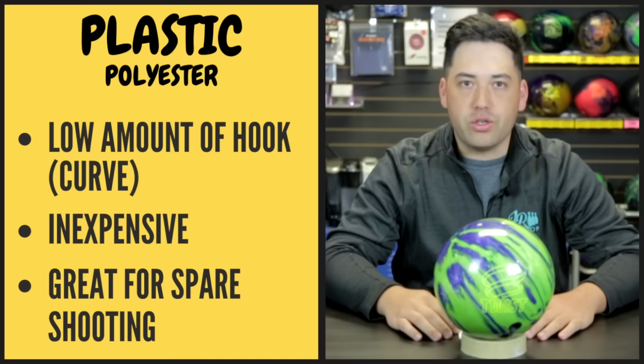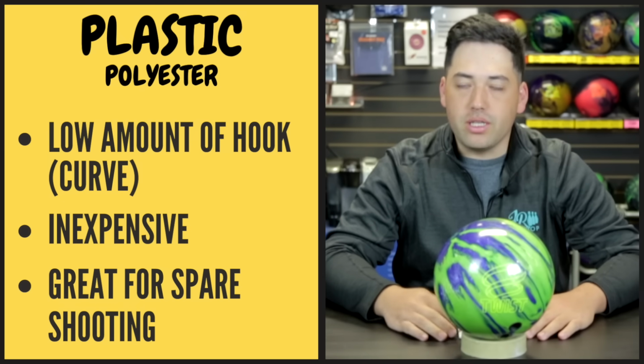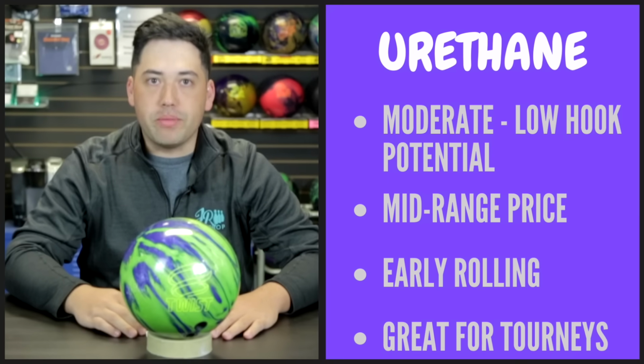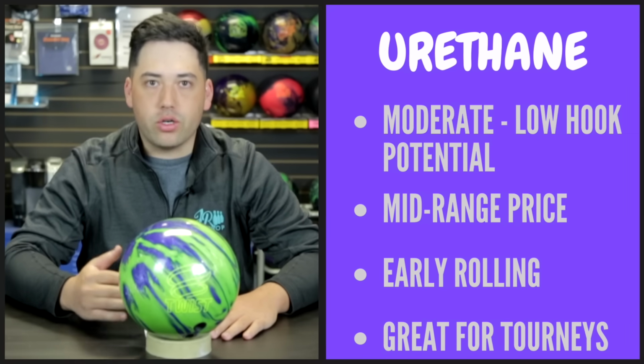Very low hook potential, very inexpensive. The most inexpensive you're going to find on the pro shop or online. And these balls are mainly used just for spares for league bowlers and tournament bowlers. Secondly, we have urethane balls. These are in the mid-range price point. They have moderate to low hook potential, but they're more of a tournament bowling ball because they hook really early and they don't hook that much.